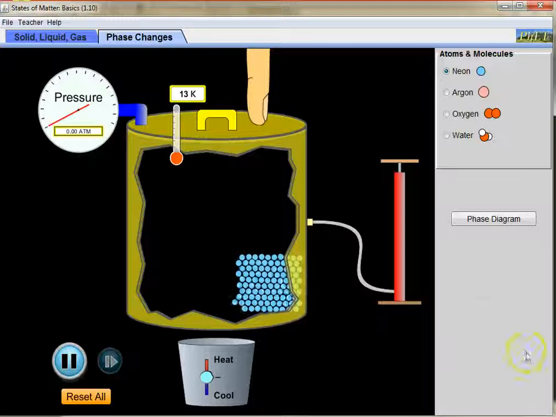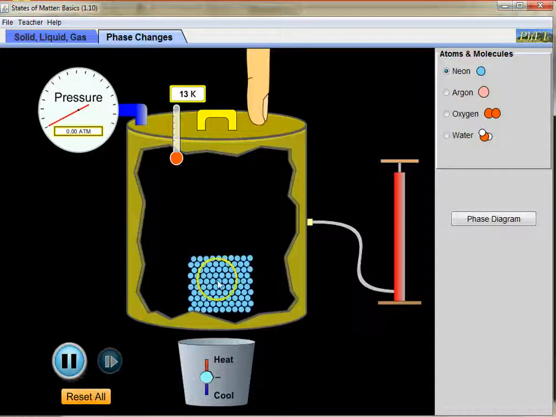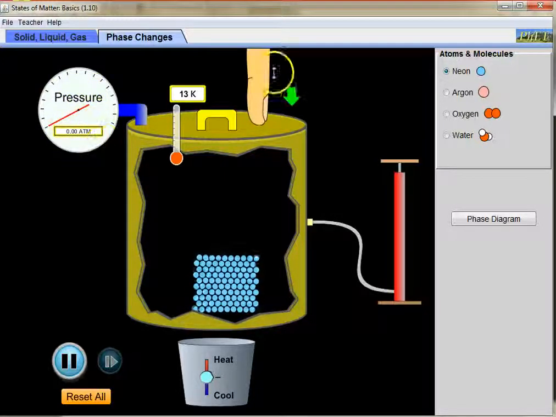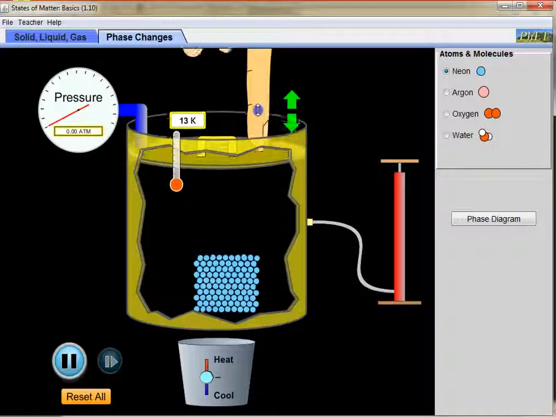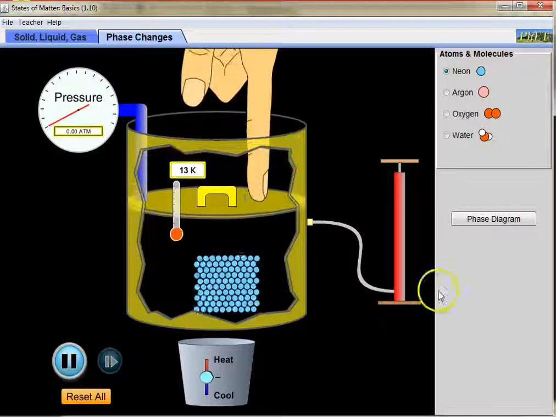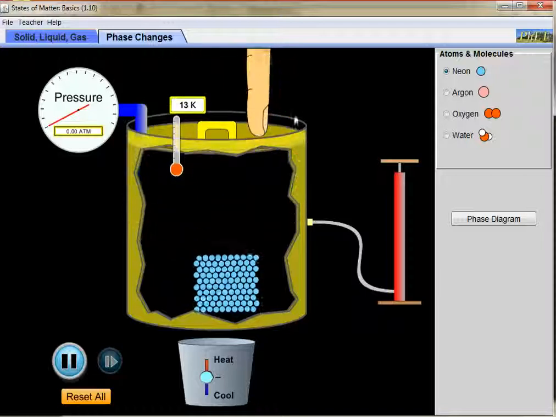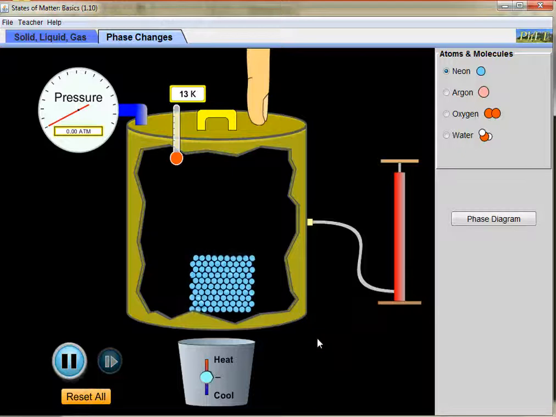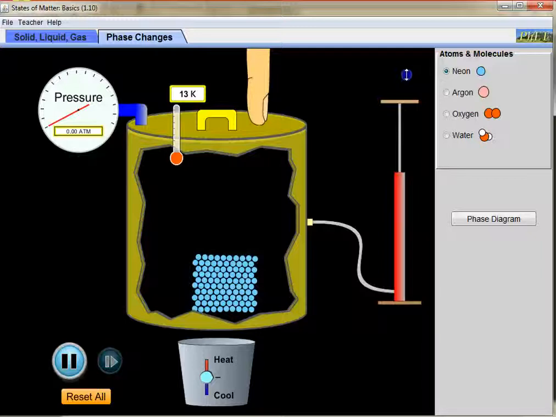So let's do the same thing again. We do reset, and this is a slightly different setup. Now you've got a pressure gauge in addition, so you can actually measure the pressure of the container. You can also lower the volume. In this case you can halve the volume or increase the volume. It's up to you. So again, hit reset before you do. You can also pump more molecules into it using this little pump, but we don't need that for now.